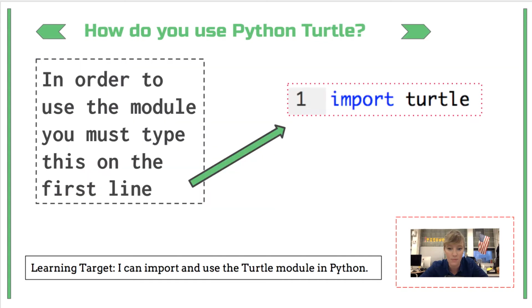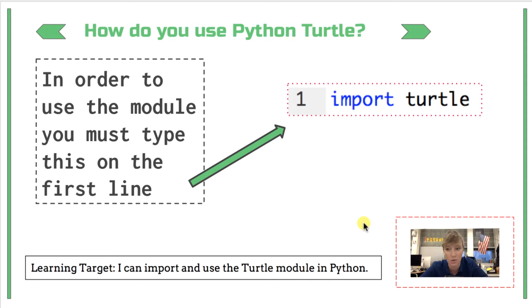that you're going to give instructions to so that it can draw for you on this canvas. Okay, the first thing that you need to do in order to utilize the Python Turtle module is type this code at the very beginning of your program. You have to say import turtle. If you don't say import turtle, then you can't use any of the objects or the methods that this library offers. So you have to do this in the very first line.